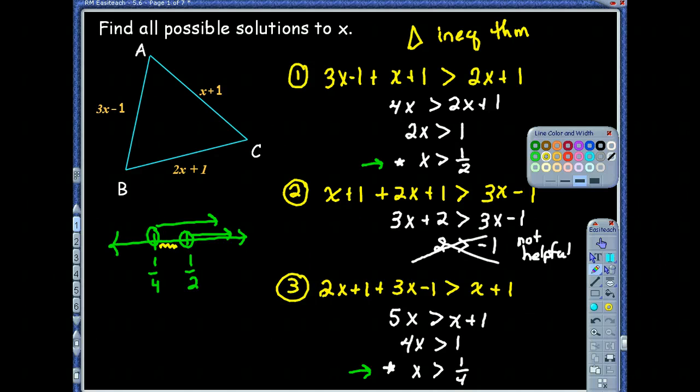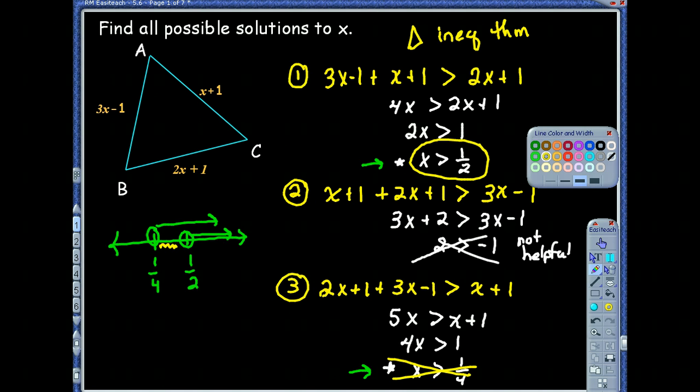Because this region right here does not work for the greater than 1/2. Right. So x is greater than 1/4 is actually not going to be something that I'm going to want to use here, because there are numbers in that criteria that do not meet another criteria. I like how you said that. So that really means the answer to this would just be x is greater than a half.